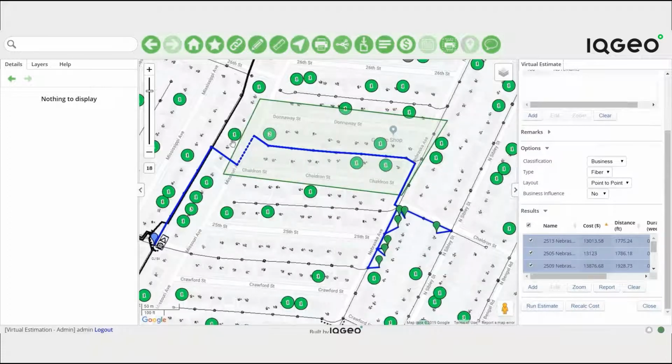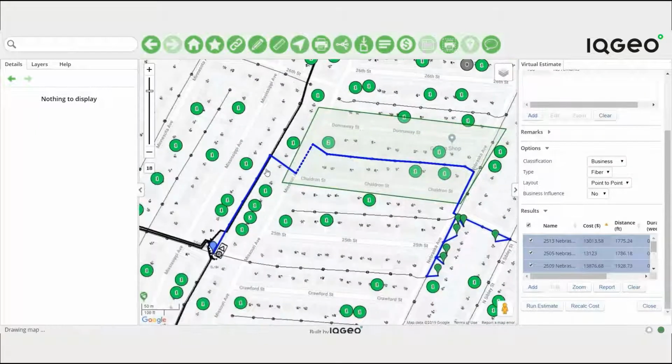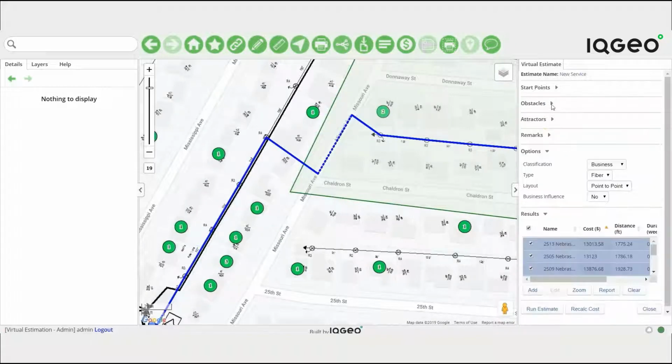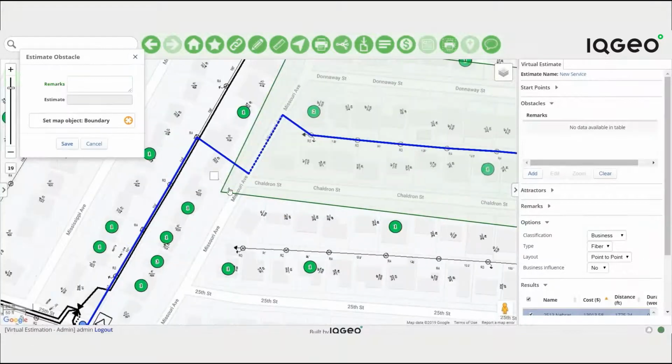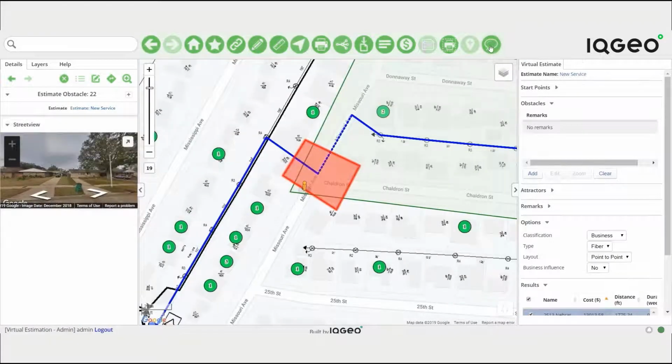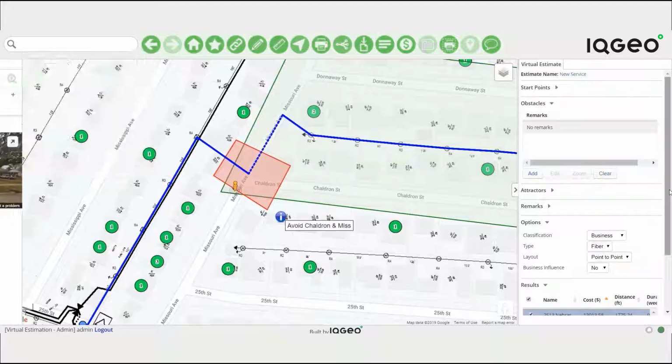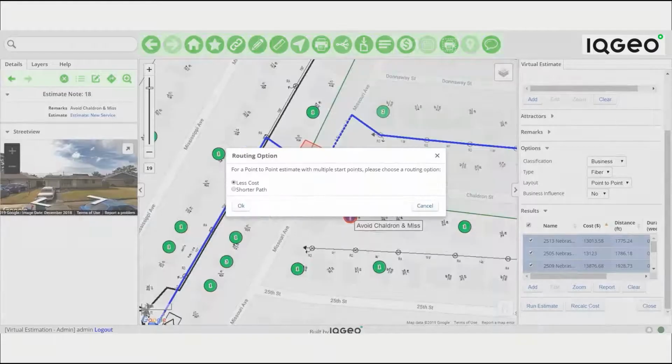You also see the dash notation that represents area lines, while the others are underground. The software is intelligent enough to jump back and forth between these different deployments. If you're aware of something happening in this intersection that means the route won't meet your needs, you can avoid it by setting an obstacle. You mark this area as an obstacle and save it. You can even add notes so that other planning engineers will know that there is an obstacle to avoid in the future. With this new information, you can rerun your estimate, selecting the same less cost option.